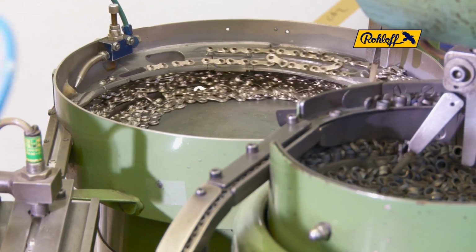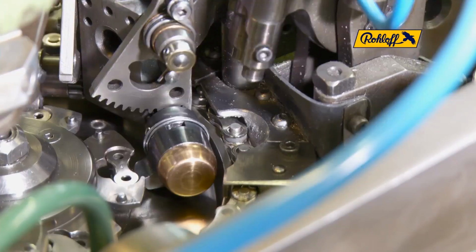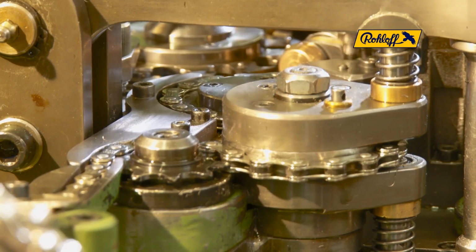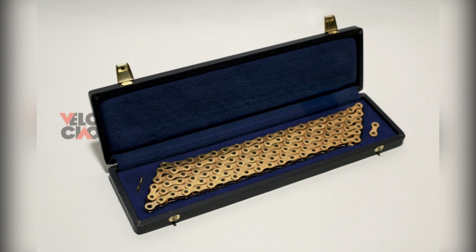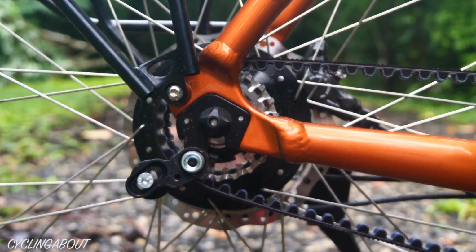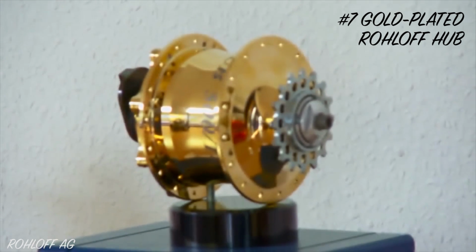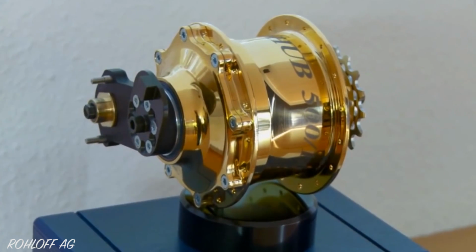Before Rohloff created their revolutionary 14-speed gearbox, they actually specialised in making chains. And in the late 1980s, they did a very limited run of 24-carat, gold-plated chains. You can sometimes come across these chains selling today for a mind-boggling €1,500. If only there was a hub that was the perfect match for a gold-plated chain. Well, there is one 24-carat gold-plated Rohloff hub in existence.